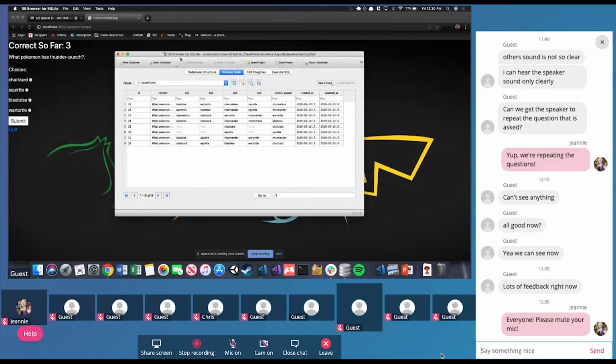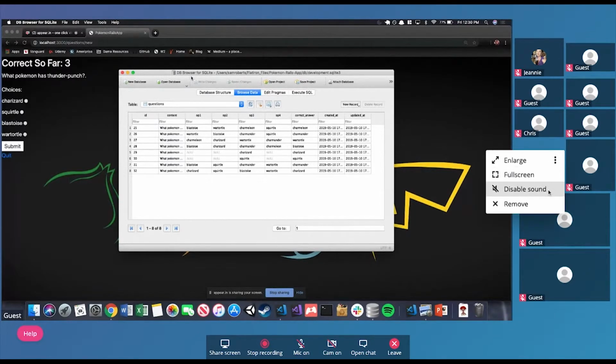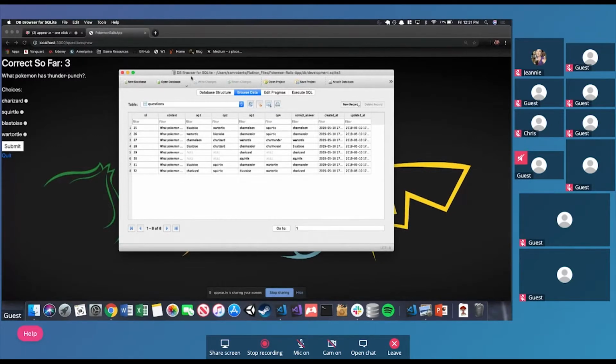So if you wanted to pull statistics and throw in user ID as well as correct or incorrect, you could run stats on it. In theory, but we have to work out some of the kinks. Sorry for the people who didn't hear, the question was, did we have a separate model for the questions? And the answer is yes.